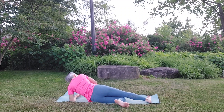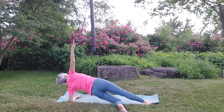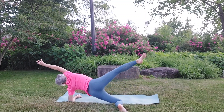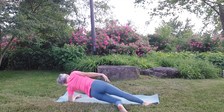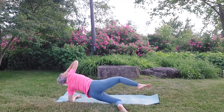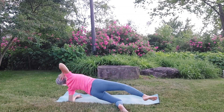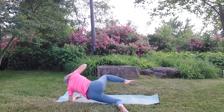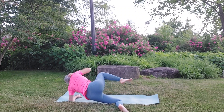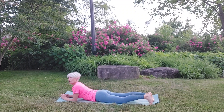Let's switch to the other side. Turning away from me, bending your bottom leg like a kickstand, pushing into your elbow and extended leg foot. Extend the arm and leg up and lower them down. Lift up and down. And if you wish, take your hand behind your head, bend the elbow and knee to connect. Exhale, elbow to knee. Inhale, extend. Exhale, curl. Last time. Well done. Roll back down onto your elbows and we're back where we started.